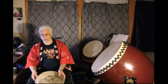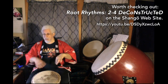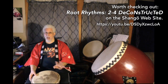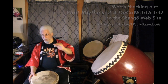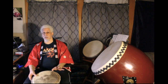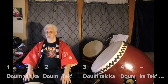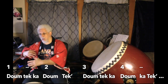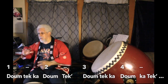Okay, pretty basic. And this is a rhythm you can play with, you can improvise over, it's easy to solo with. It's a good way just to loosen up your rhythmic chops, and it sounds cool too, as opposed to something complex like a cuckoo or yamadi or one of the more formal intricate rhythms. This is one designed for jamming on, because you can play it equally well on the dumbek. You can pretty much do all the main notes with your dom hand. Dum teka dum tek dum teka duka tek dum teka dum tek dum teka duka.